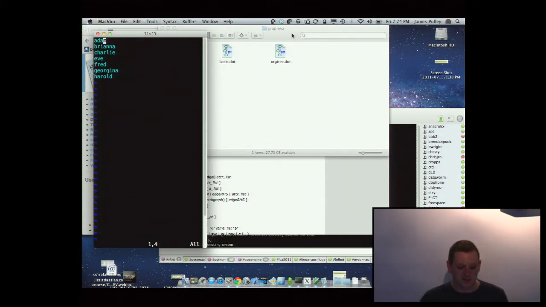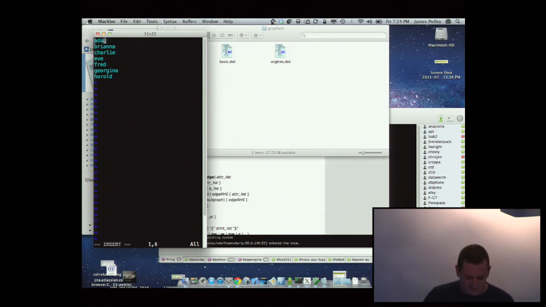I have no idea what DOT stands for. But just to give you a simple example, I've got a list of names here. Let's say this is a list of employees in a company, and you want to draw up an organizational tree. Now, you could pull out your fancy Photoshop and draw lots of rectangles and lines and move lots of things around. But we have computers to do that for us. All we really should have to do is tell the computer this is the structure, you go draw. So let's start by adding in some information here about who manages who.